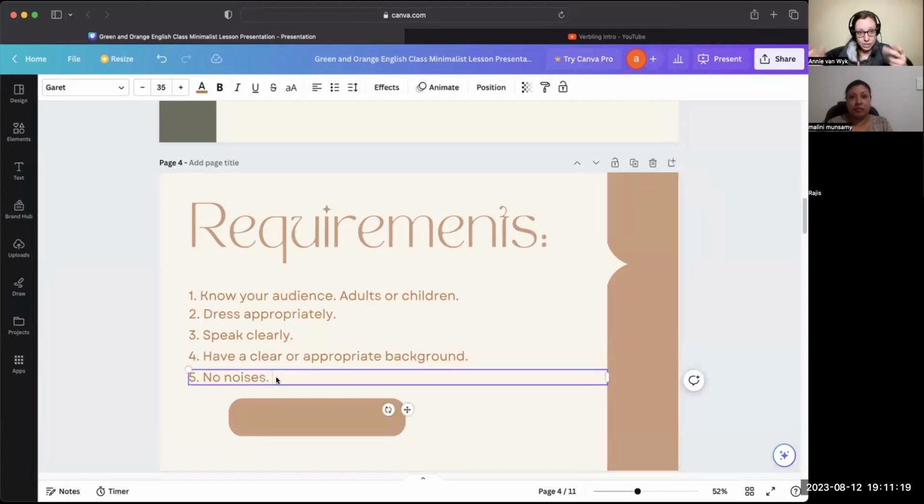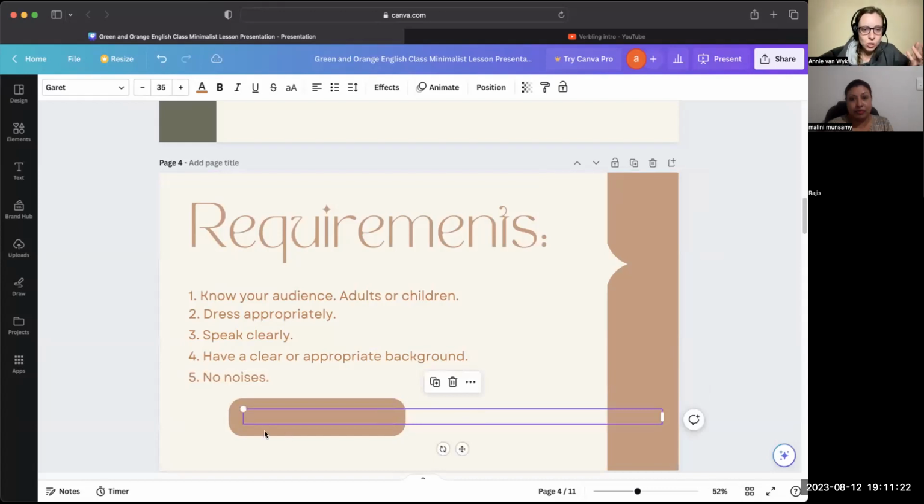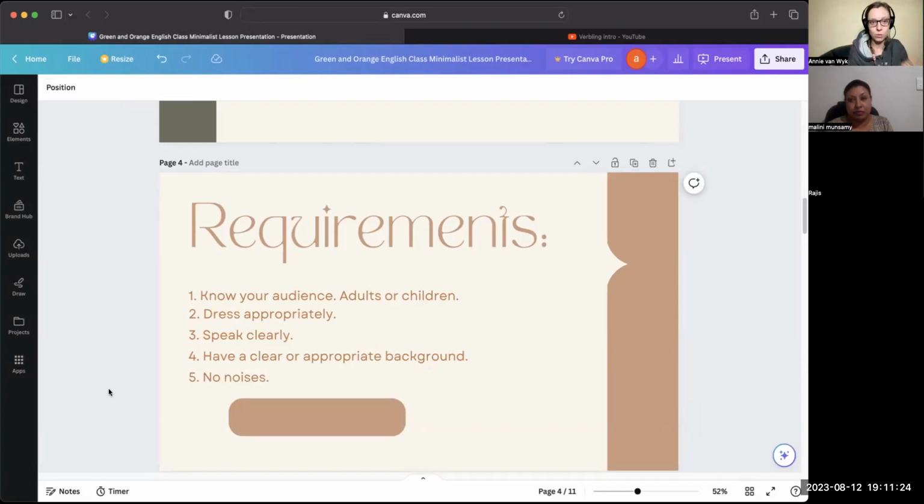And then lastly, we spoke a little bit about it: no noises. Try to keep the noises out of your background. We've got apps like Krisp and so on, and noise cancelling headsets. I've got a noise cancelling one. If I press my mute, you can't hear anything. The students don't know that. No one knows this if I press my mute. But if I hear someone screaming around me or something, I can just press my mute. Done and dusted. I love it. That button saved me.